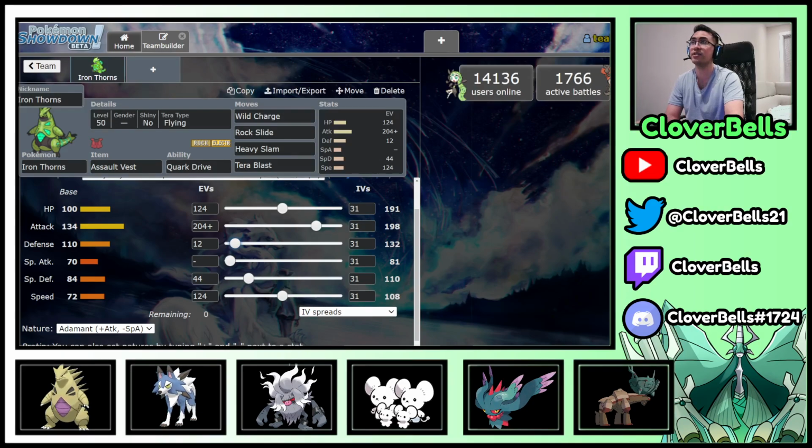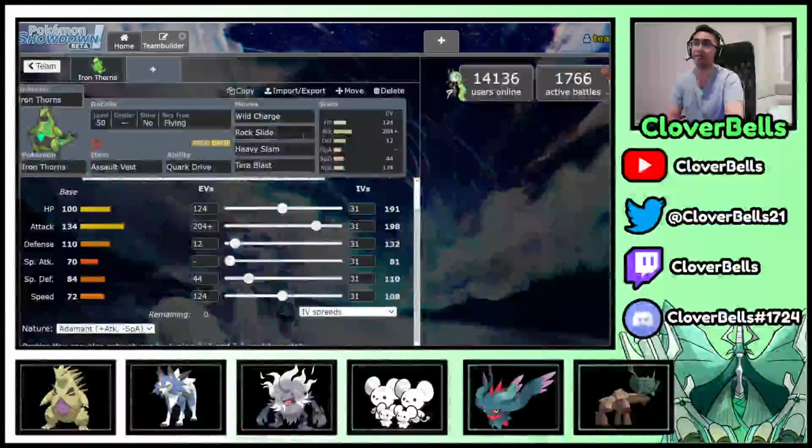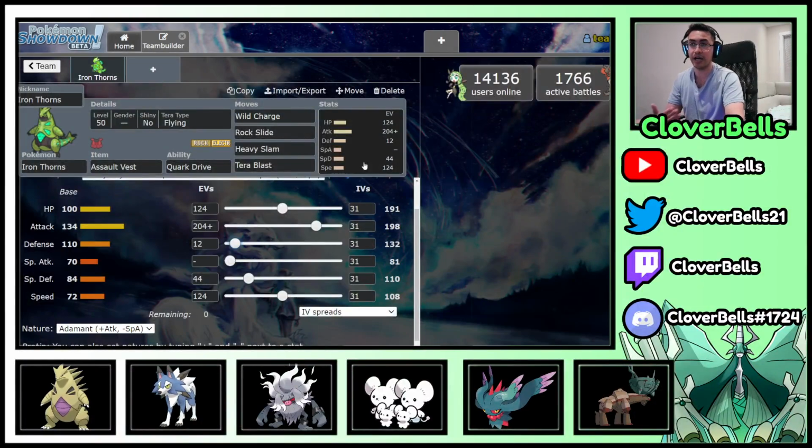And I had that calc here, if I can just bring it up. All right, so this is my set, and here is that calc. So Fluttermane Moonblast, 41 to 49%, which is pretty much what I was aiming for, getting that 3-hit KO. And of course, you're able to also survive a Hydro Pump from an Iron Bundle thanks to the Assault Vest. So you're sitting comfortably against those two.